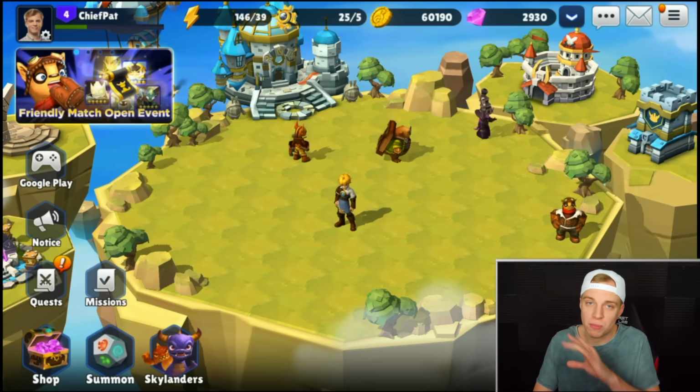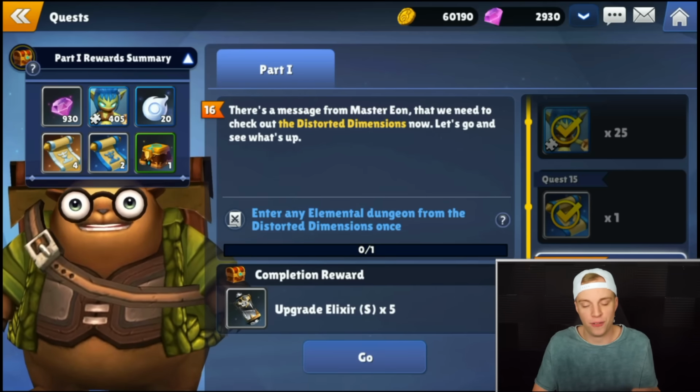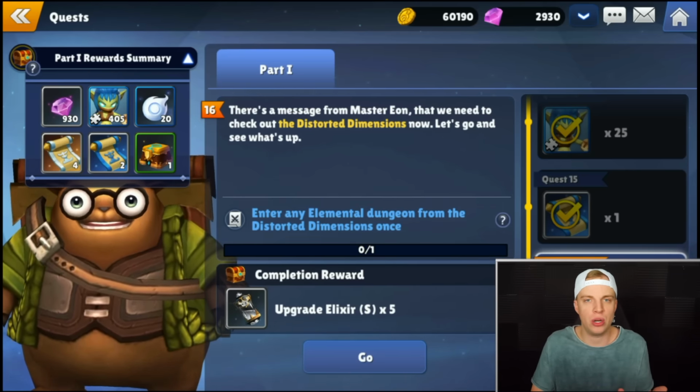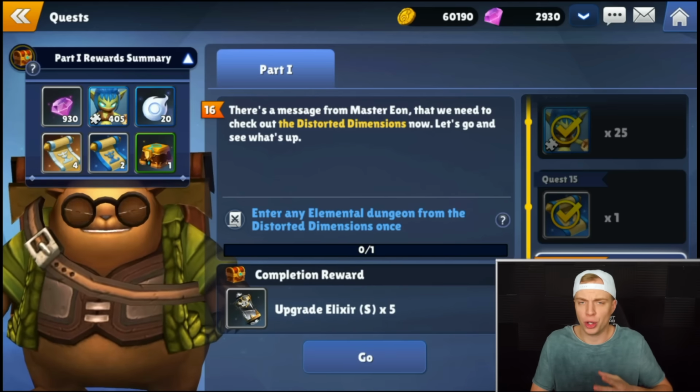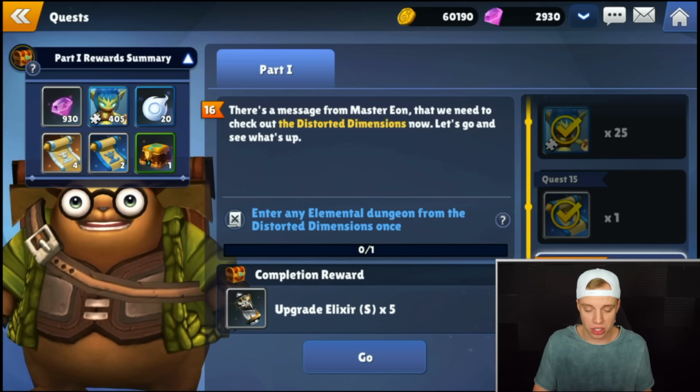So my best advice, especially when you're starting out and just getting to know the game, is to definitely follow the quests that they have laid out for you. The quests themselves teach you everything you need to know about the game, whether it's getting into battle, learning about runes, learning about awakening your different Skylanders. Literally everything falls into this quest line.